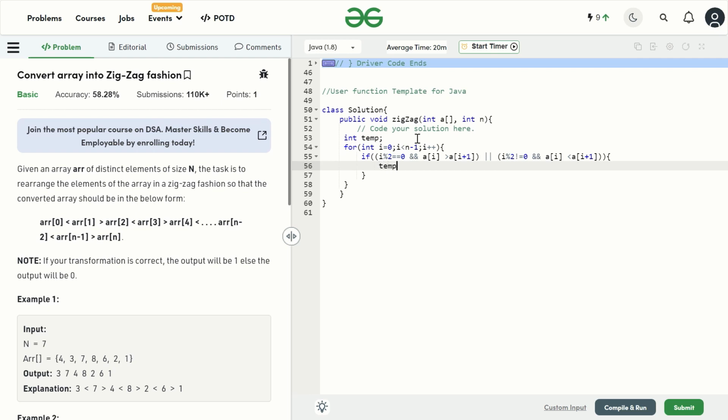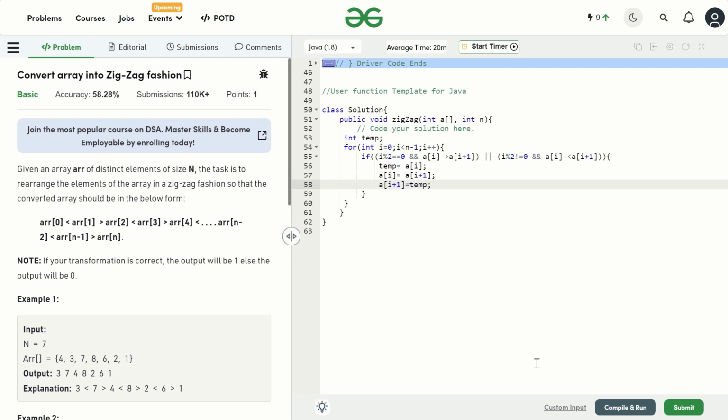In temp we will keep array of I, and in array of I we will keep array of I plus 1, and in array of I plus 1 we will keep temp.